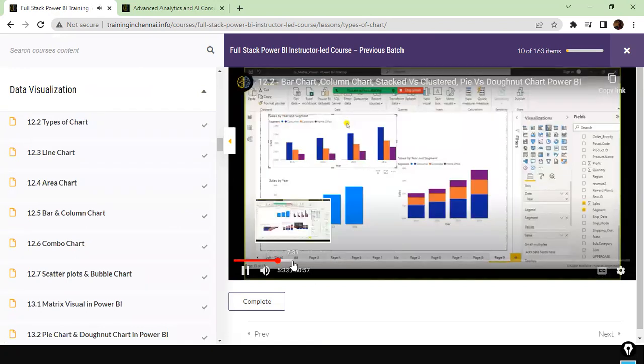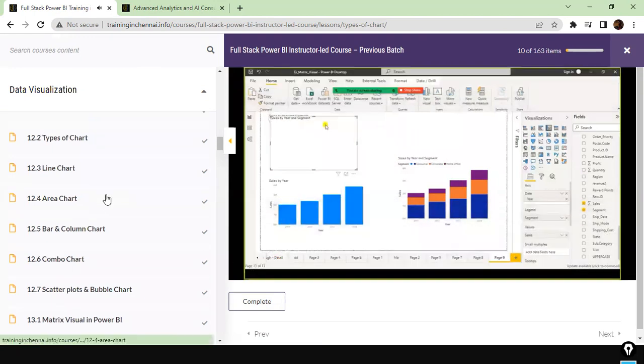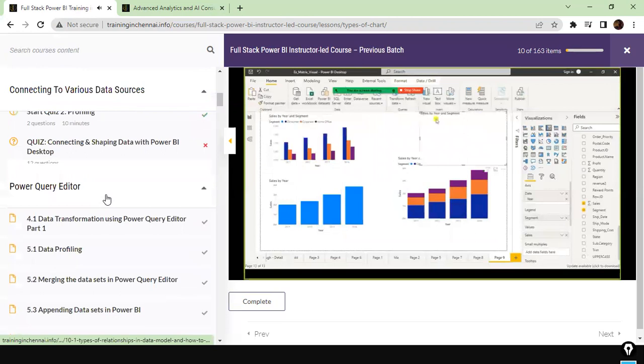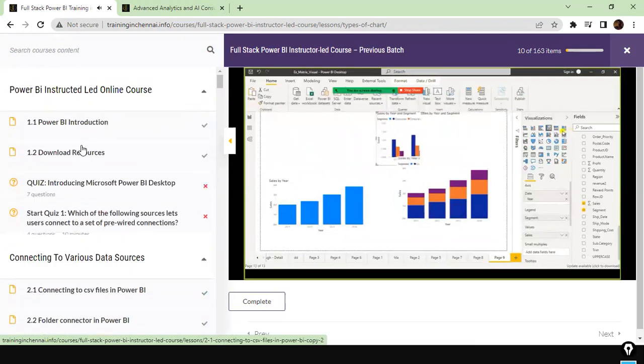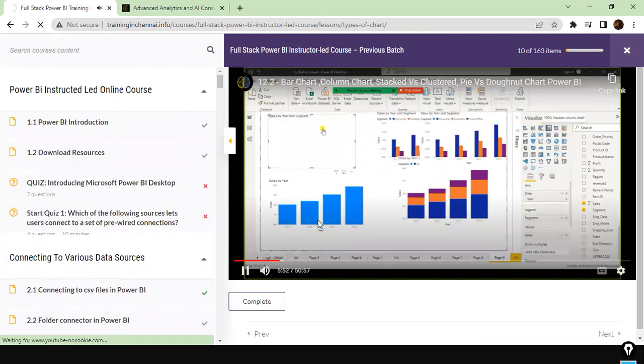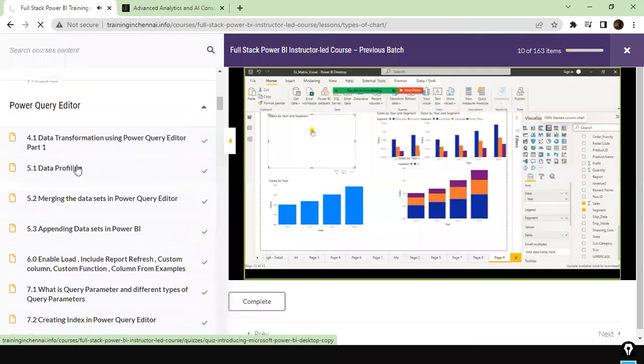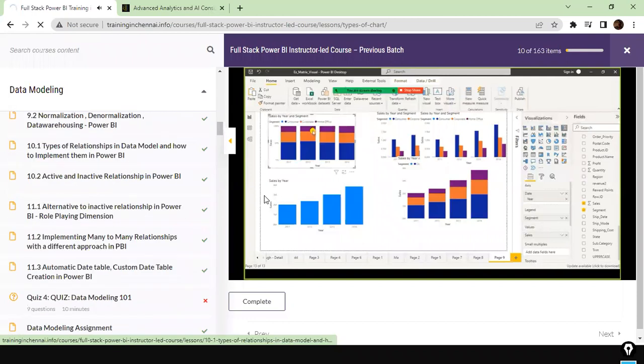Column chart, clustered columns, data values are displayed side by side. Now let us look at the 100%. I just copy paste this one. We have another type. And also you have the Power BI introduction, 100% stack chart, column chart. The first one, everything is available in sequence. You can watch it.